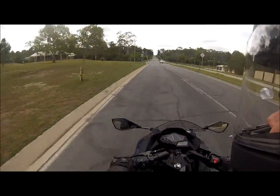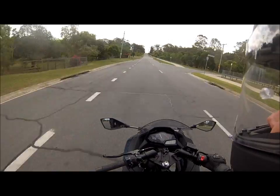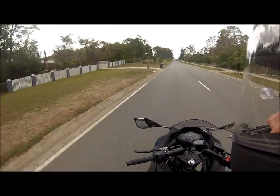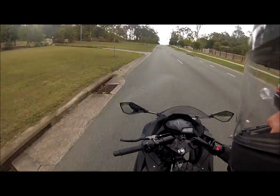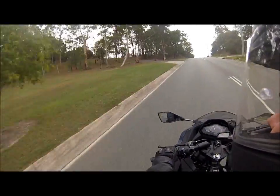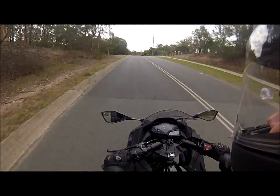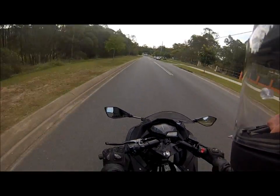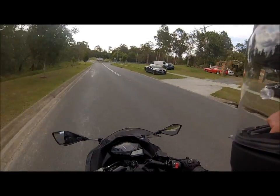So I felt that I was going to stack it, and all I kept thinking was, oh shit, if I ding or scratch this bike, it's like $2,000 excess from Kawasaki, so I was a bit paranoid. If I damage this bad boy, the excess is like $500 or $600, it's not that bad. But $2,000, that's just crazy. Anyway, I rode it home and chilled out for a few hours while they were servicing this thing, then I rode it straight back there. I didn't go far, so I didn't even have to put fuel in it.